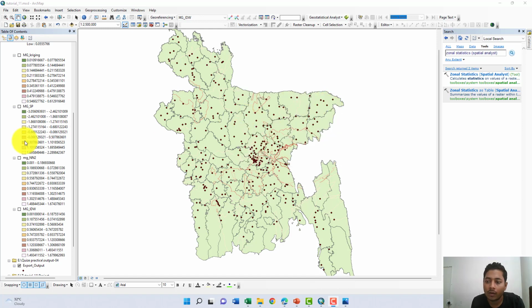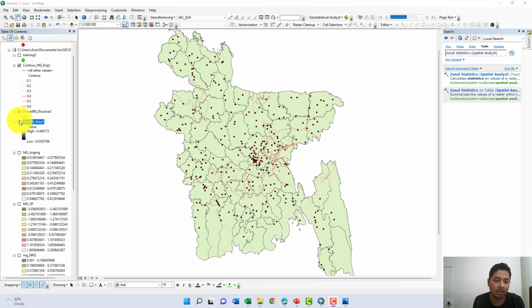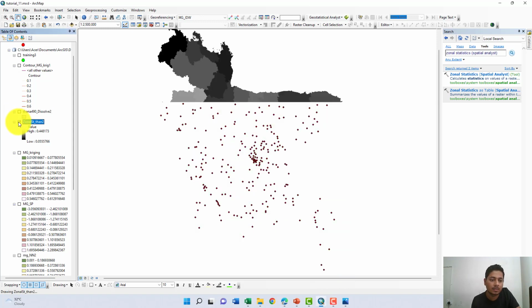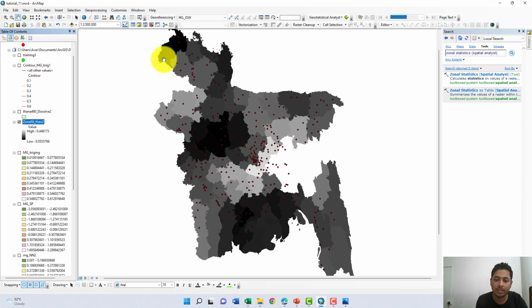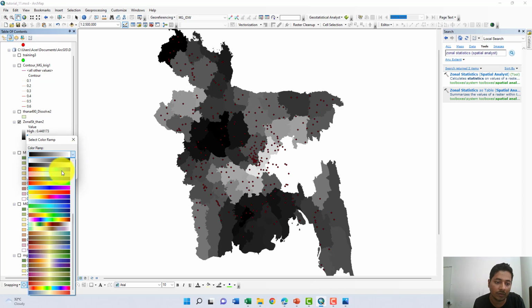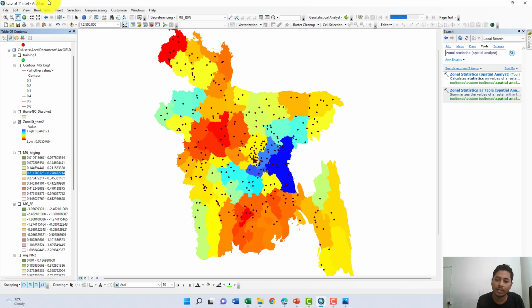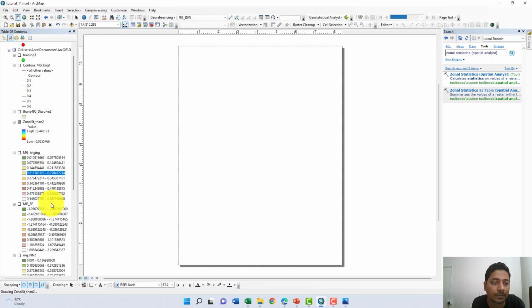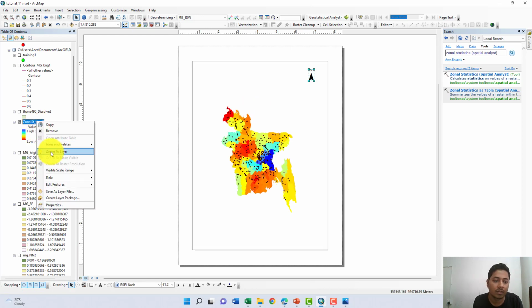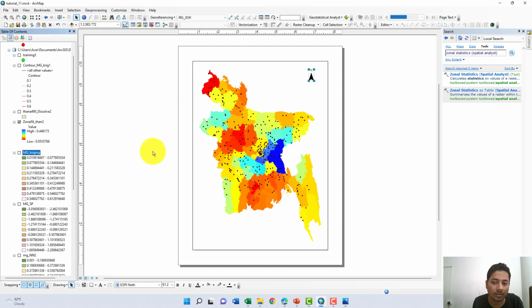Okay, our zonal statistics is done. Here is our zonal statistic. If you turn off all the layers and only open it, we will see this is in black and white. We can change the color from the symbology. We have discussed it way before. Okay, this shows the mean value, and we can produce a map from here by going to the view and layout view here. If we zoom to the layer, okay, we can prepare a zonal statistics map from here.